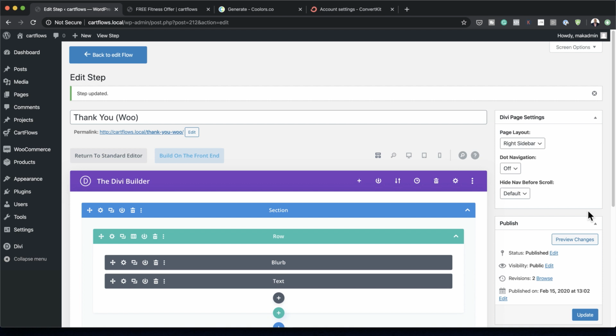Now, I have a very, very important question here from Darren, and I used to ask this question myself. Why do we need CartFlows and WooCommerce and all this just to create an opt-in? You know, it's overkill. And yes, it may seem like it's an overkill, and I agree, you can create these landing pages using ConvertKit. But what ConvertKit doesn't do is create a sales funnel for you.